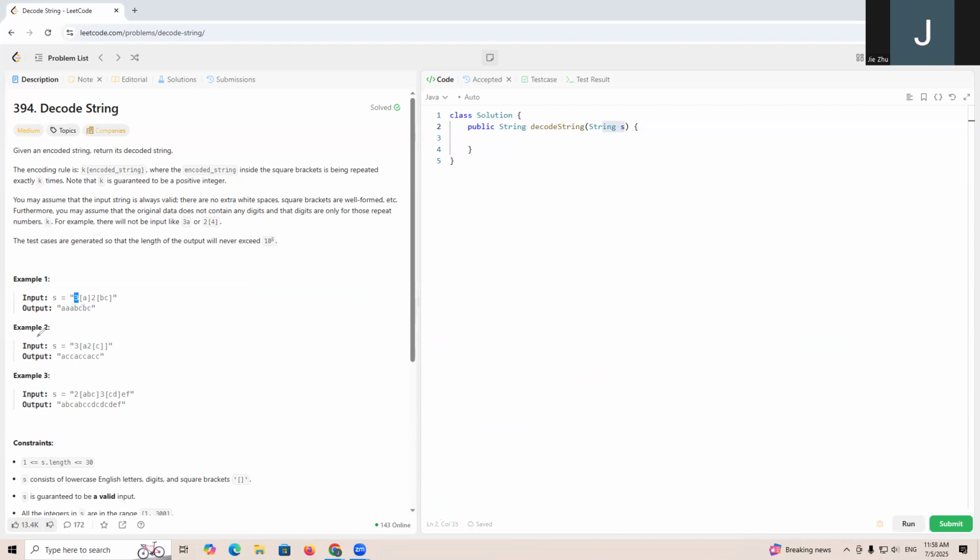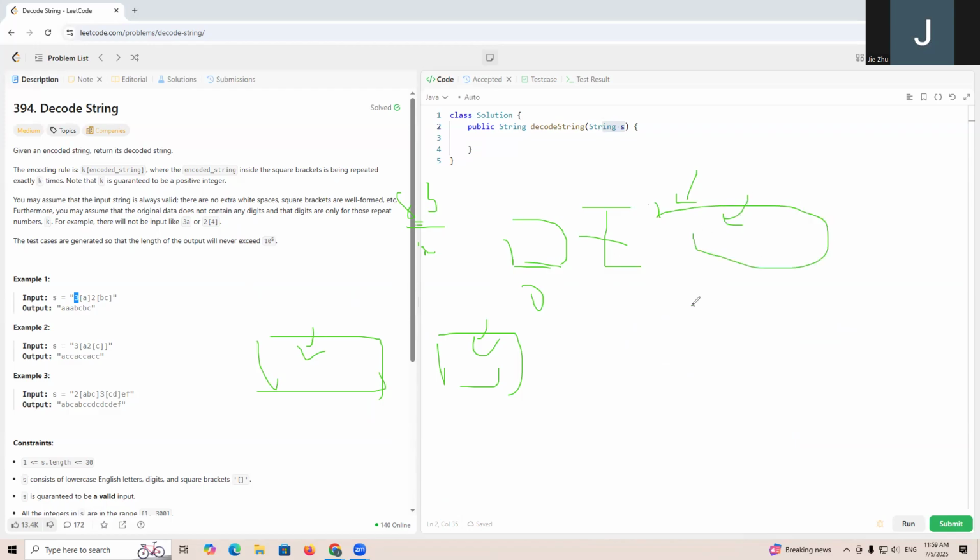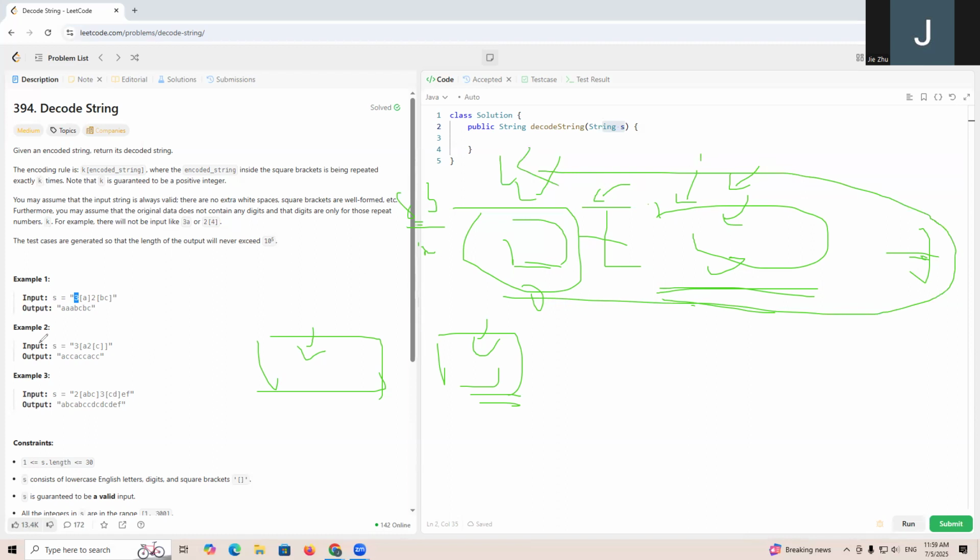So let's talk about the left brackets and right brackets again. If we have a left bracket, we push the string builder into the string stack, and the number into the integer stack. We also set the string builder to a new string builder, and the number to 0. And when we recompose the inner part, the string builder keeps appending. So when we see the right bracket, we pop the count from the integer stack, and we also need the previous string builder part. We append the inner part that number of times to our string builder. So we compose the string builder with the k and the inner part. That will be our approach.